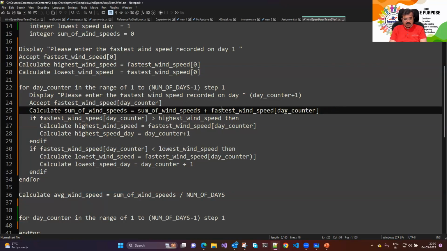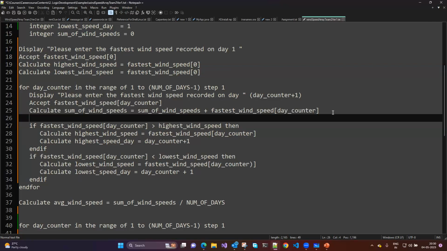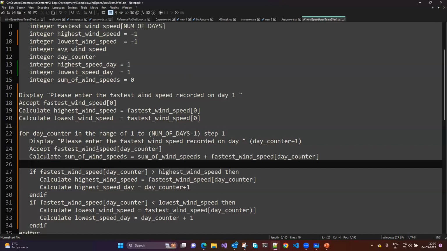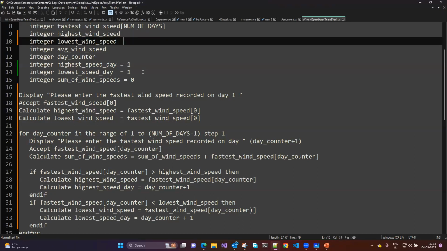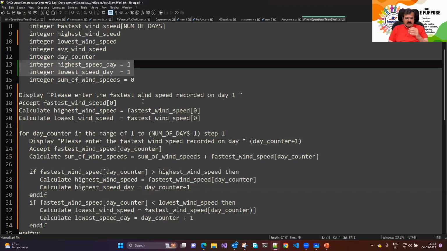चेक इट आउट. अगर किसी को डाउट है तो पूछो, सर ऐसा क्यों कर रहे, वैसा क्यों कर रहे, कोई भी डाउट आता है तो. सर वो हाईएस्ट स्पीड डे और लोएस्ट स्पीड डे आपने असाइन किया है ना, वो ऊपर डिक्लेरेशन नहीं आएगा? सर वो -1 हटा दीजिए ना, अब उसकी जरूरत ही नहीं. सर वो हाईएस्ट स्पीड डे वो भी असाइन किया ना सर, उसकी भी जरूरत क्यों? सर क्योंकि डायरेक्टली हम वो डे काउंटर ले रहे हैं ना, उसमें डे काउंटर +1. नहीं, बट एनी हाउ हमें डेट लगेगा ना कि किस दिन में हाईएस्ट स्पीड थी और लोएस्ट स्पीड चाहिए. वो चाहिए.